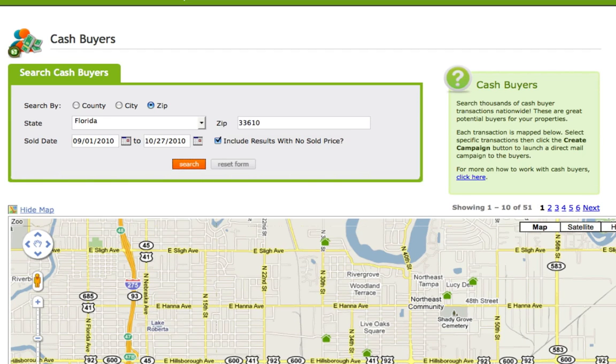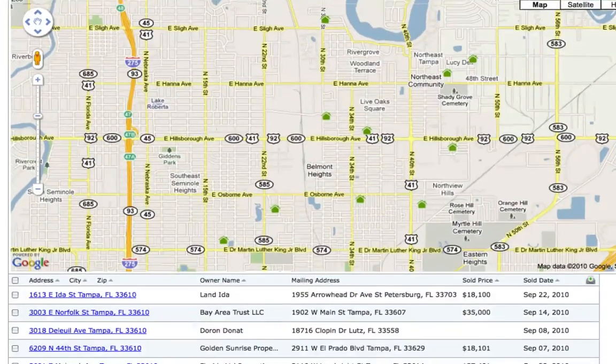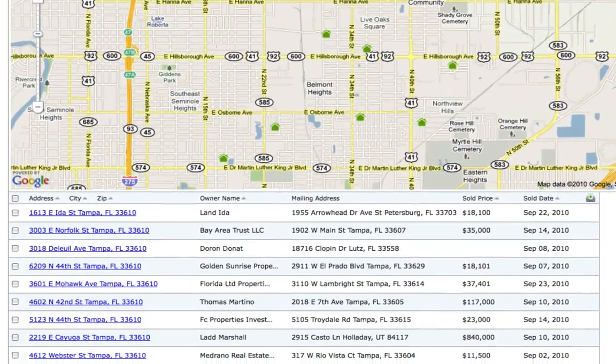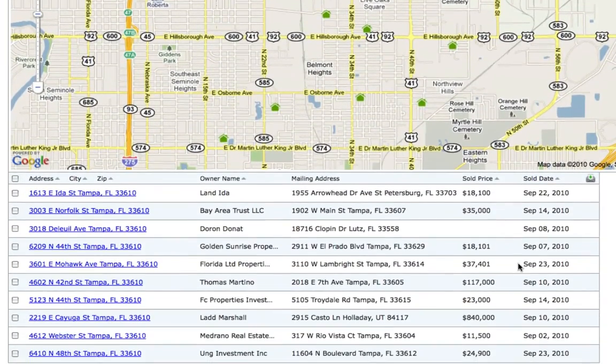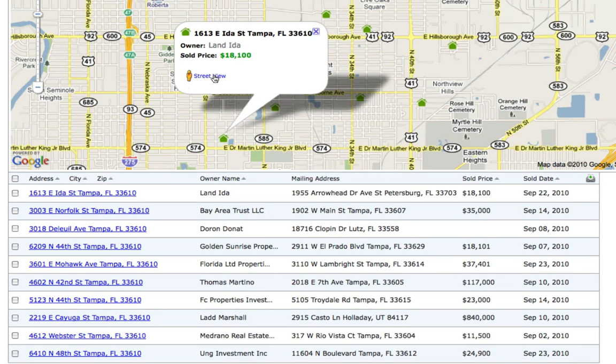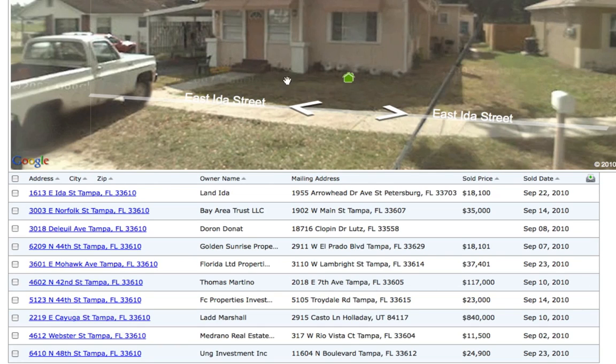So all I'm going to do then is look down here, and I can see all the people now that have bought in cash. I can see what the sold price is. I could also click on this lead at this point in time, and I can see what the house looks like. So let's click on Ida, and then you have the street view that you can look at. So let's take a look at what this property looks like, and then bam, there's your property. So you can get an idea of what these things sold for in cash, and get a really good idea of what the wholesale market is in a lot of these different areas. So you can definitely do that.